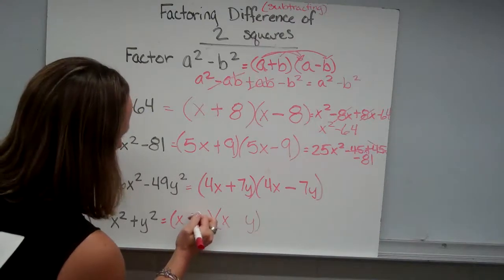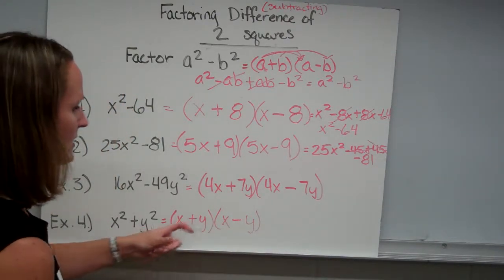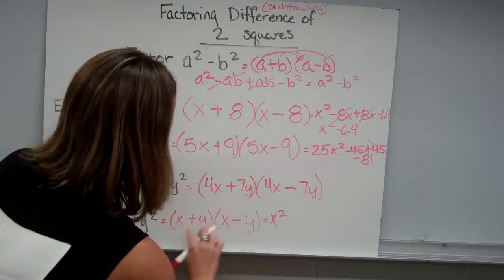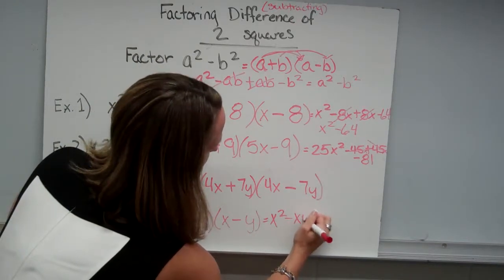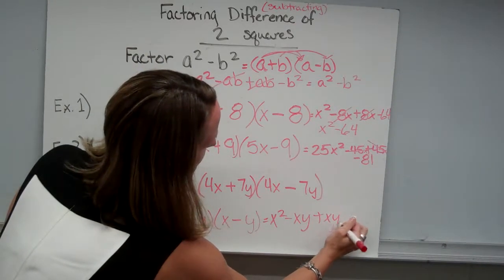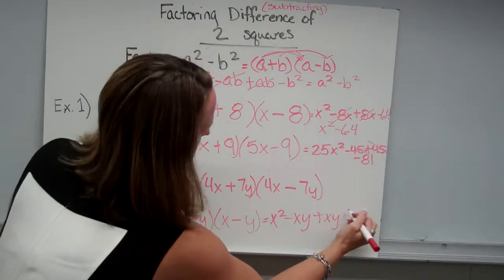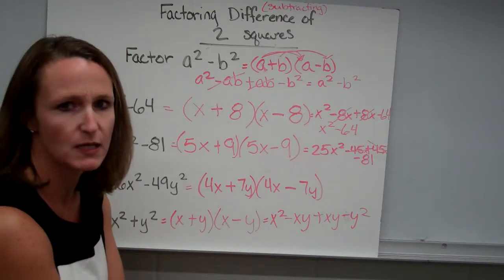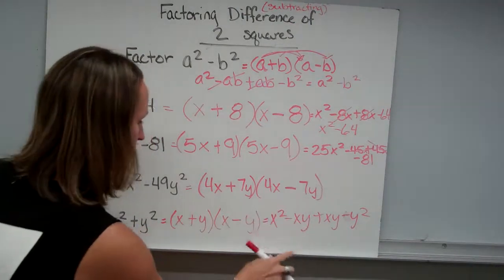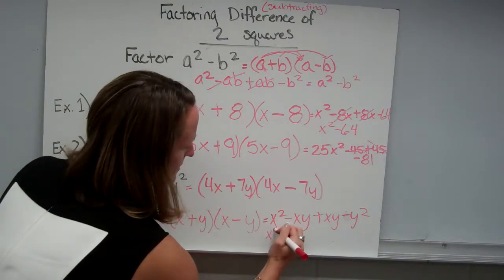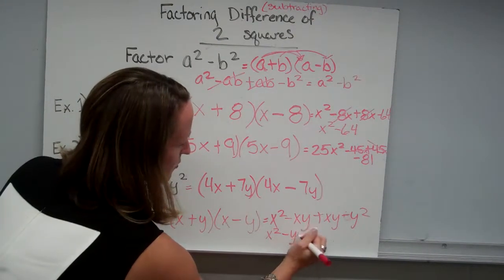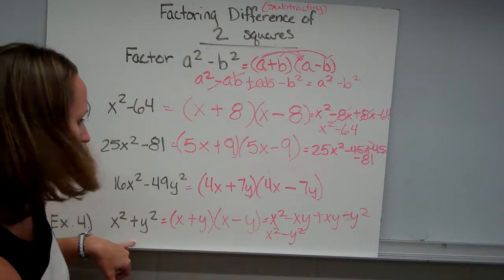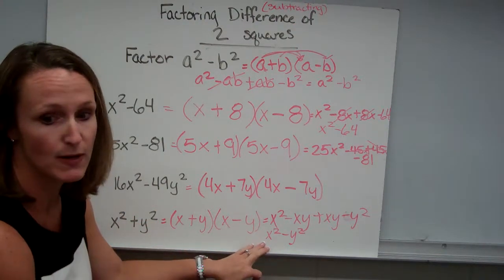Now if I put a plus and a minus here, let's double check. I'm going to get 16x squared minus 28xy plus 28xy, and then, no, I don't want that, I want minus 49y squared, right? Because that's what happens when we FOIL it. So let's combine our like terms and make sure that we're back where we started. 16x squared minus 49y squared. Uh-oh. I started with a plus, and I ended with a minus.